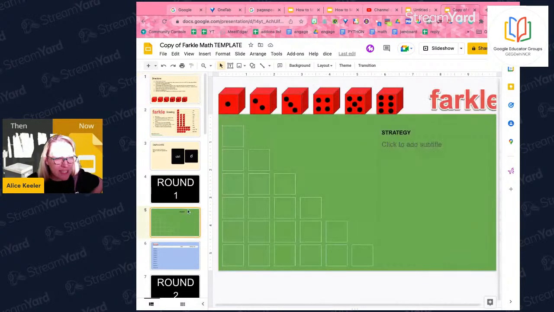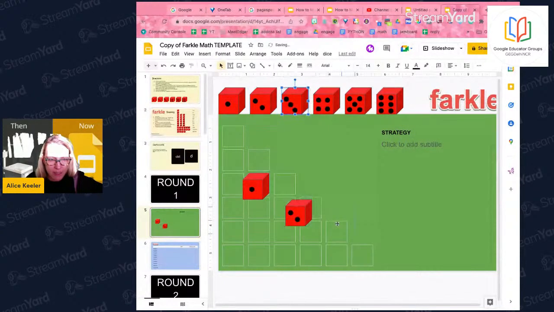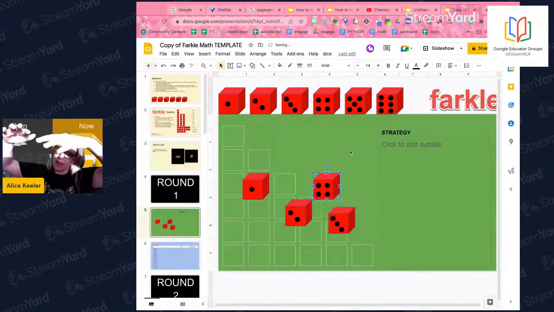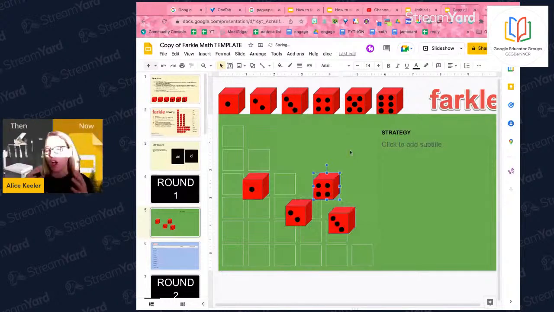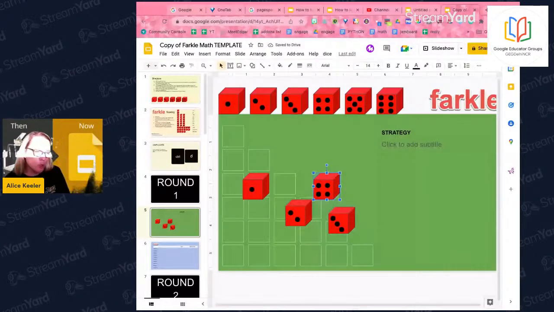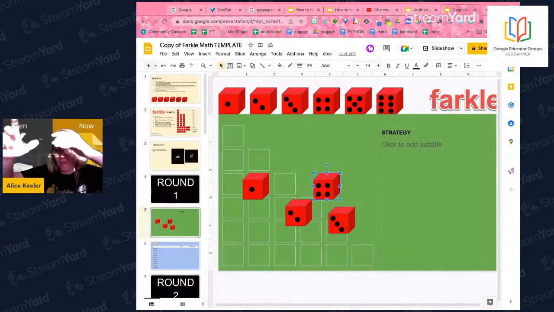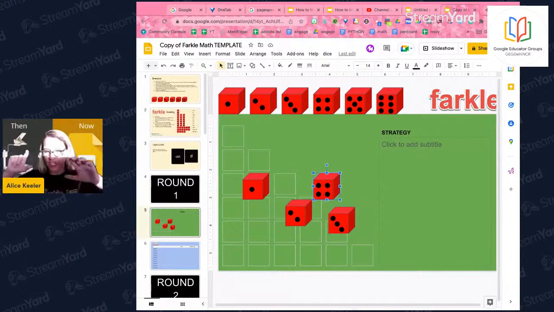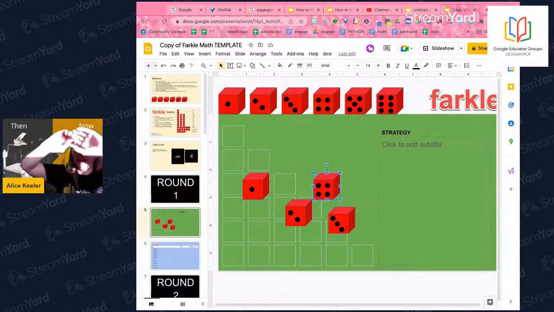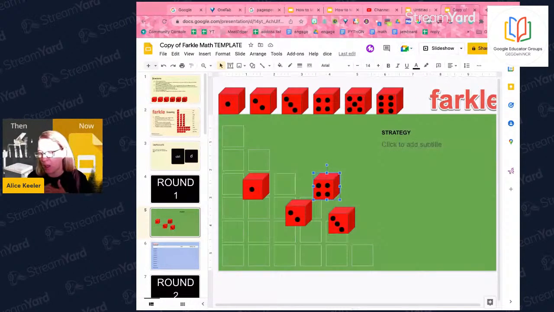What you'll see here is that at the top of the slide I have these dice, and they are draggable down onto the slide. But what I've done is I've created these elements off the slide. I call it off canvas. So when I use Google Slides as a game or a collaborative workspace, I can have on canvas and off canvas. On the slide is where the action is. Off the slide is where I have resources and elements that they can use. Now I've actually coded this.